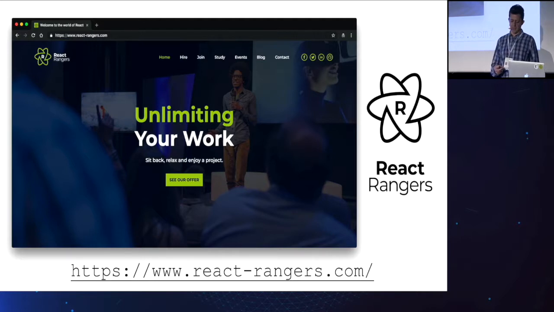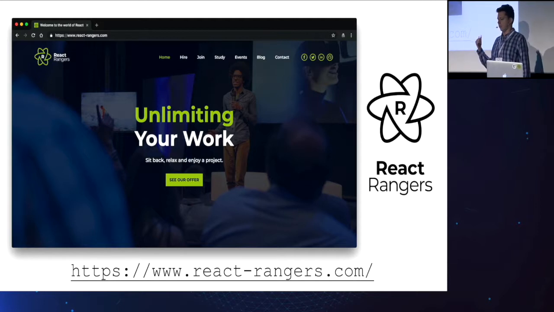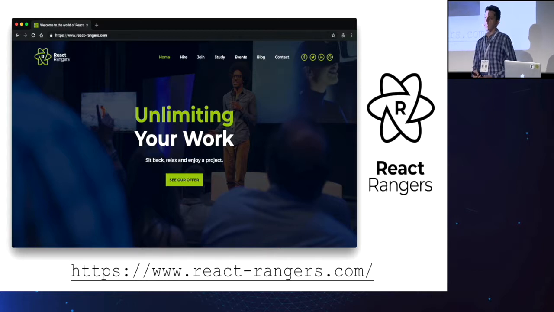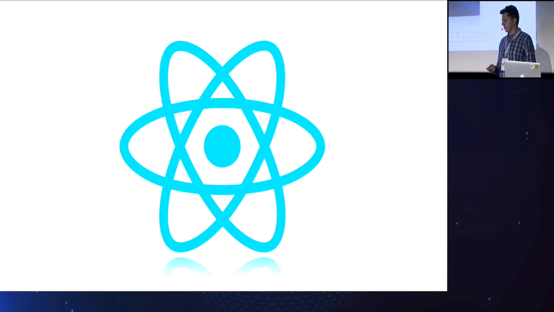And when I came back to Poland, I started doing a lot of React freelancing, and I got really much into this, working for this organization, React Rangers, that helps developers land very cool remote projects that are only in React, so you get this comfort in gaining expertise in a certain framework.